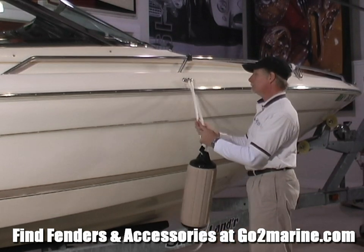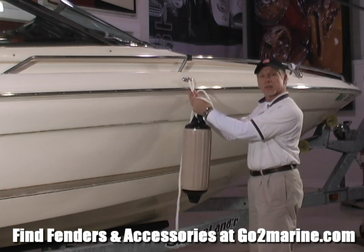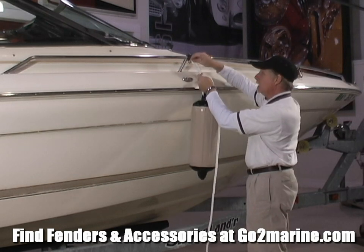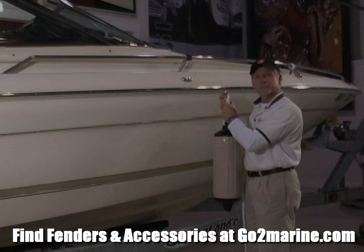So to secure your fender, simply put the rope through, slide in place, adjust the fender to the height you need, and tie it off to secure. When you want to remove it, it's a simple matter of turning the eye, pulling it up out of the bracket, and the fender comes right off and is stowed inside your boat.